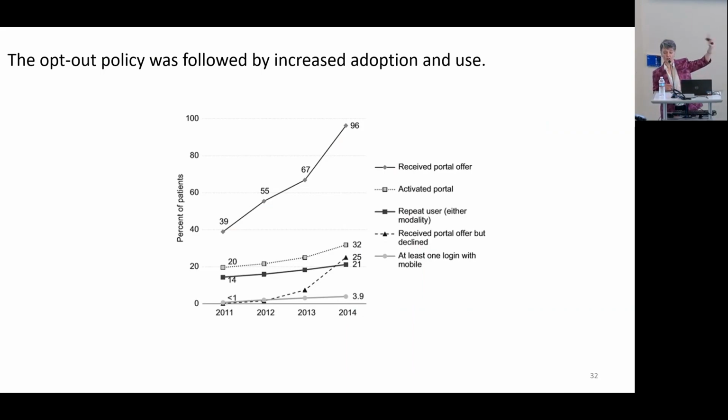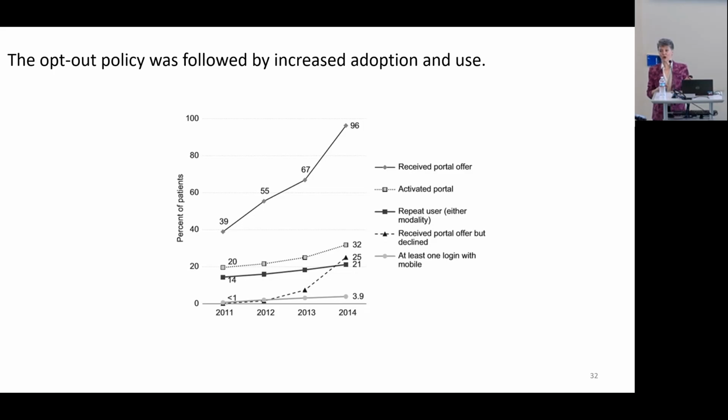The top line there that goes up to 96% is the number of people who had an offer that we touched and said, okay, you get one of these. So virtually 100% of patients now had been offered a portal. And then the next dotted line, the 32, is the proportion who actually activated it. But again, think, this is 2011, and by now it's 2014, in a safety net population. They had 32% adoption of a patient portal. I mean, if you think about other people in 2014, even with much more affluent patient populations, they were not getting 32% adoption. So really not bad here.